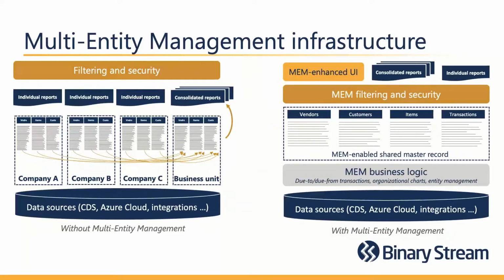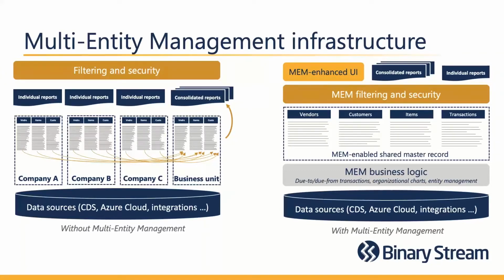And so what does that really look like? This diagram is a little bit busy, but it's a really great visual representation. The image on the left is standard Business Central without MEM. That's where you're going to have multiple companies and multiple logins. Each company has its own chart of accounts, its own set of master records, and then you have a business unit for consolidations. That works fine, of course, because Business Central is a world-class product, but to really enhance efficiencies, that's going to be the image on the right.